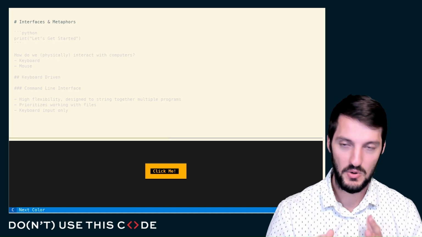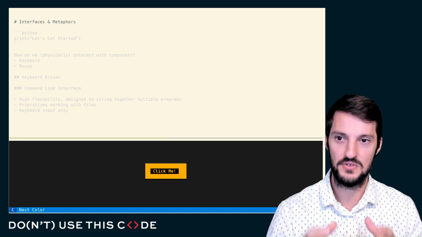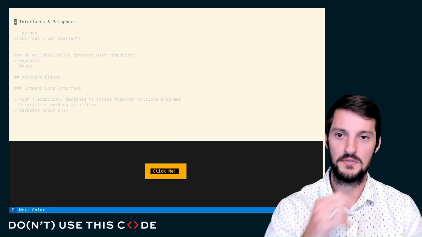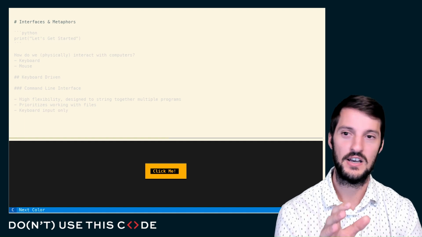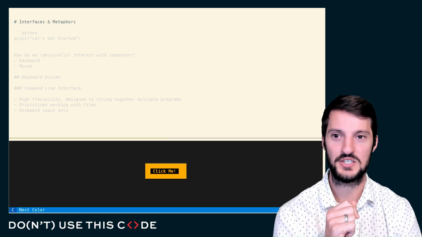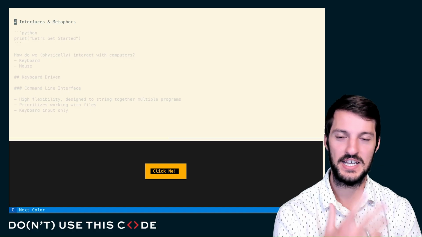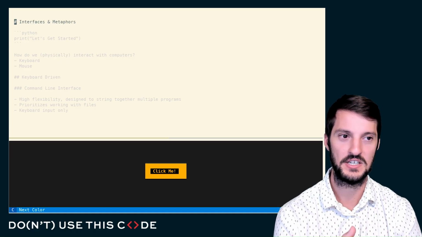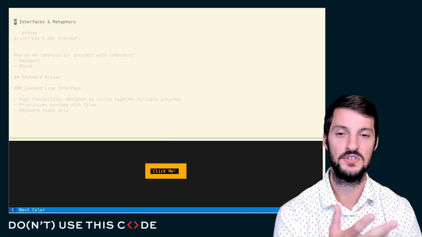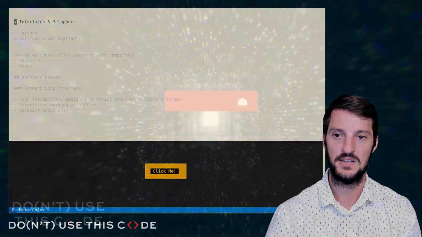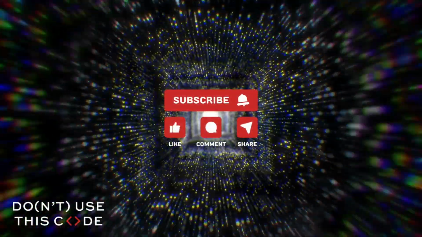And so that is all the discussion that I wanted to get through for our interfaces and metaphors. Now I want to take some of these tools and do a much deeper dive. Specifically, Textual has a very nice demonstration for creating what they refer to as a stopwatch application. And so I'll be using each of the approaches that we've seen here: command line interface, graphical user interface, both native and web, and then of course Textual itself, to produce a stopwatch application.